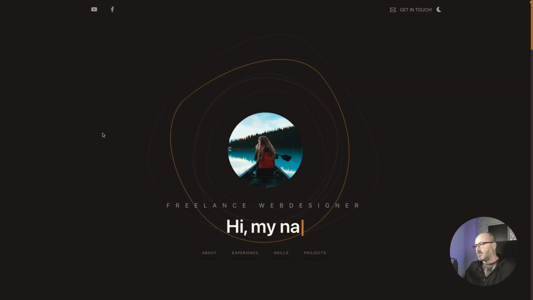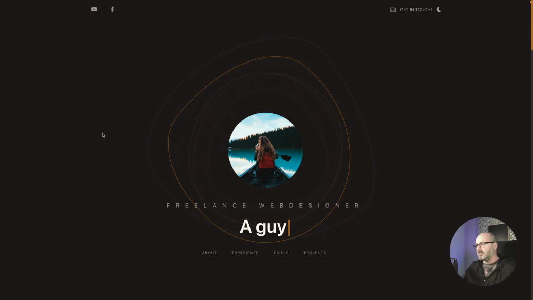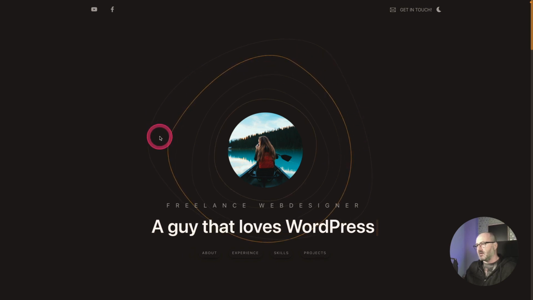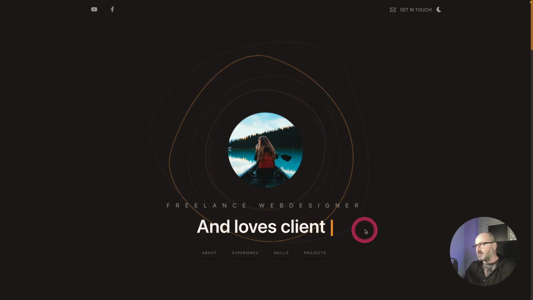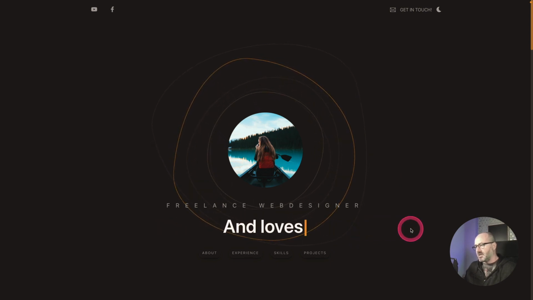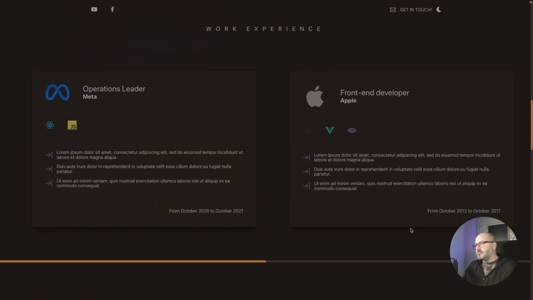So before we jump into it, let's have a quick view at where we are now and what we want to achieve. So up to now, we have built 4 sections. This is the hero section we built in the first video with those moving shapes around the image and this typewriter effect created with a JavaScript library. This simple about section. In the second video, we did create this work experience section with the work experience cards. Everything is pulled from custom post types through relationships created with Metabox.